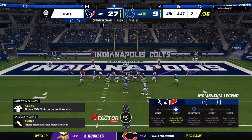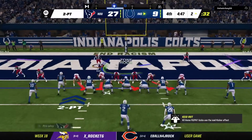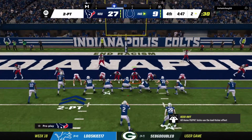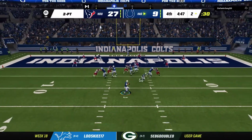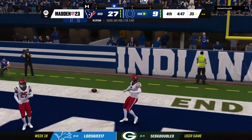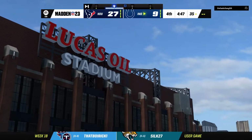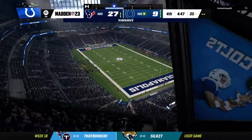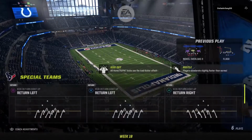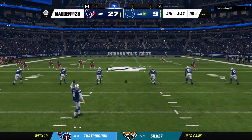And well, he looked right off the line like he knew that ball was coming his way, and he secured it for 6 points. Yeah, and I think when you're leading by a healthy margin already, it actually loosens you up and allows you to take maybe a few more chances and definitely play with more confidence, because he certainly saw something he could exploit in the defense. He made sure to let his quarterback know, just get it to me. And the rest was all up to him, and he delivered and made it a 3-score game.